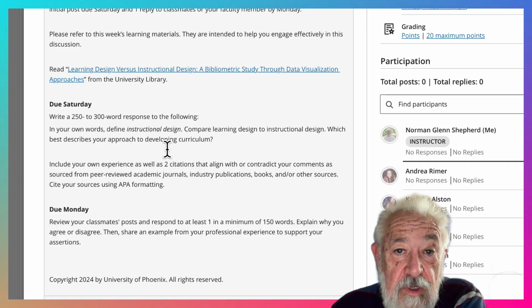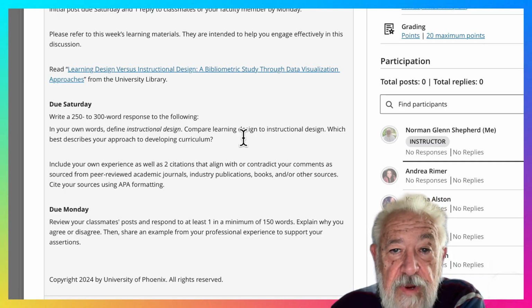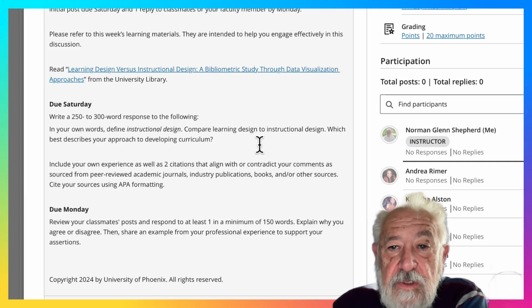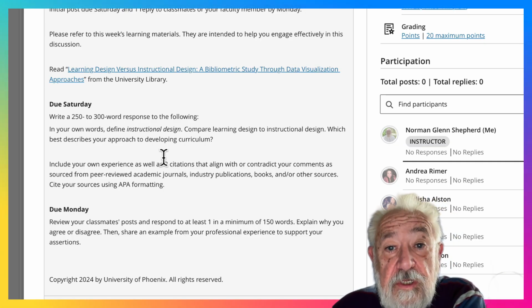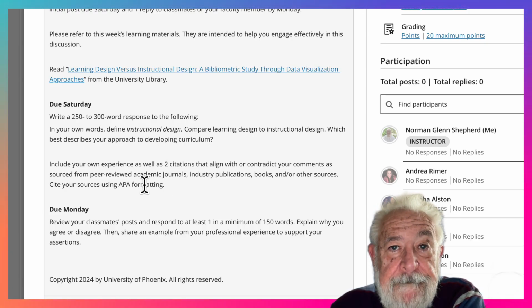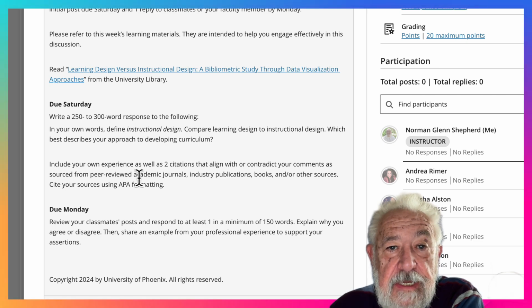What is instructional design? Compare learning design, which is in this article, to instructional design, and which best describes your approach for developing curriculum. Okay, so you have 2 sources that you cite and respond by Monday.